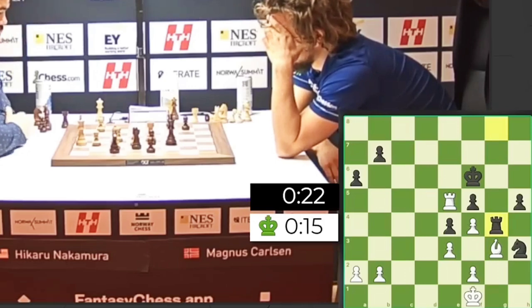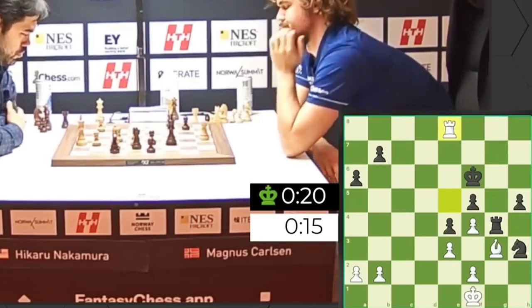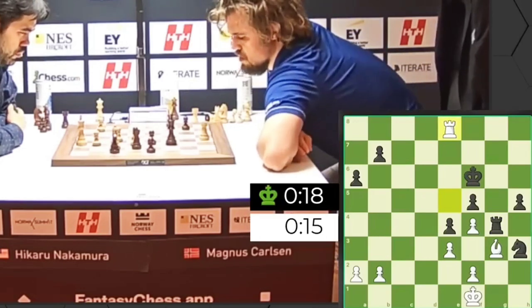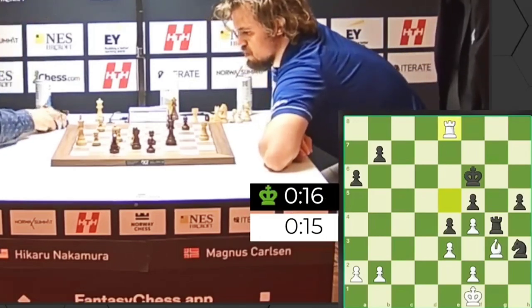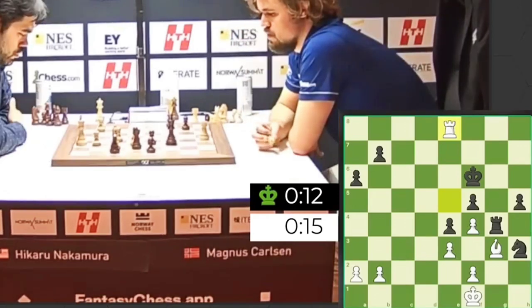But Hikaru, he seems a little bit confused here, trying to squeeze more than that out of the position as he goes rook e8. He wants to win the knight in its entirety. He does not want to give his bishop away. He does not want to go a pawn up in a rook endgame. He wants to go a minor piece up in this position.